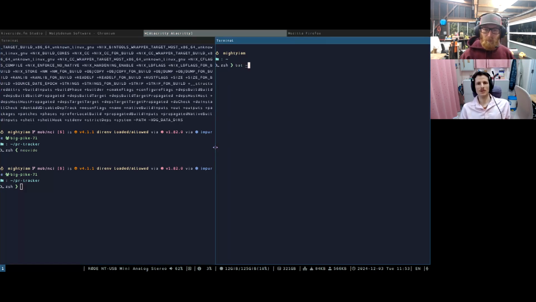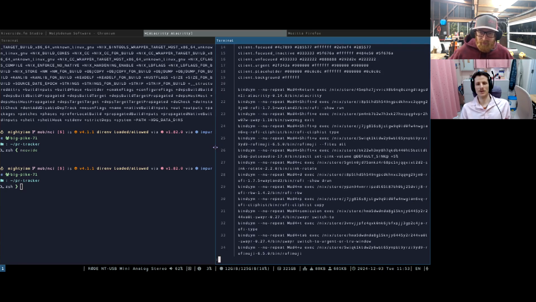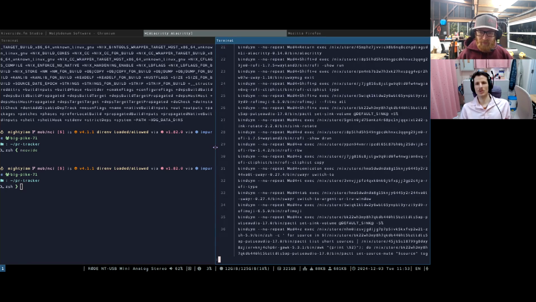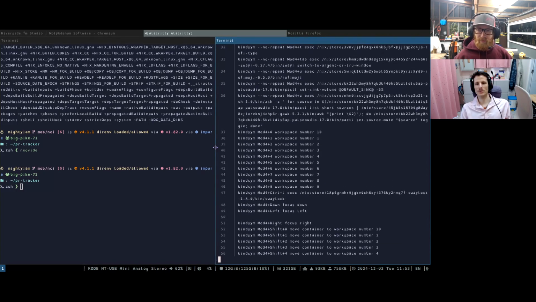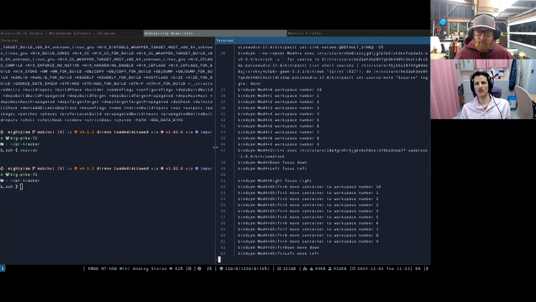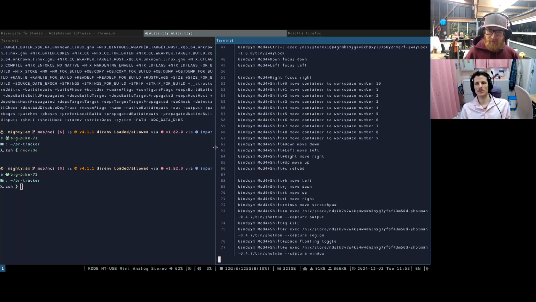Yeah. Let's see. Config sway. Config. Something like. Well, here they are. Find sim. Not the no repeat ones. Those are all mine. Okay, workspaces and containers.